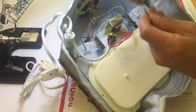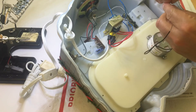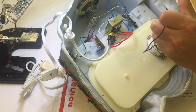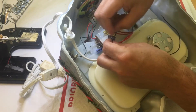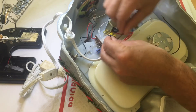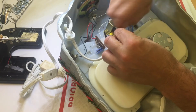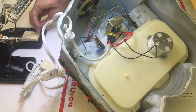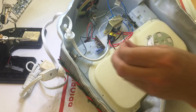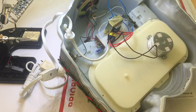Now let's reinstall the wires. You can strip the wire about a quarter to a half an inch — on the motor side and also on the wires coming out of the morettes. We've used the old motor wires because the old morettes and the heat shrink tubing are glued to the base, so just to make it easier. Some people like to tighten the wires together, solder, and put heat shrink tubing over them. Some people like just to morett it and put heat shrink tubing or electrical tape around the morettes. I am going to solder the wires and also put the morettes and the heat shrink tubing to make it well secure.